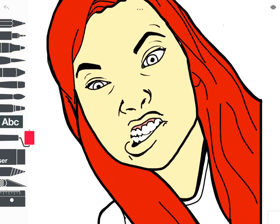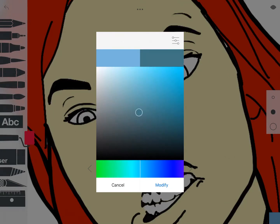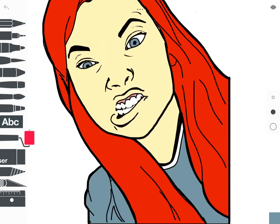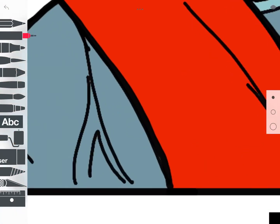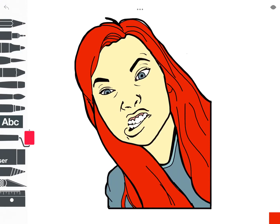I'm going yellow for skin and blue for my shirt, sticking with Roy Lichtenstein's primary colors — red, yellow, and blue. I'm making sure that my teeth and the whites of my eyes stay white. You can choose any colors you like; if you need help choosing colors, go back and look at your color theory project and those color palettes. When you are finished, save it and turn it into Seesaw. Remember, if you need any help with this project or have questions about any other projects, please email me.